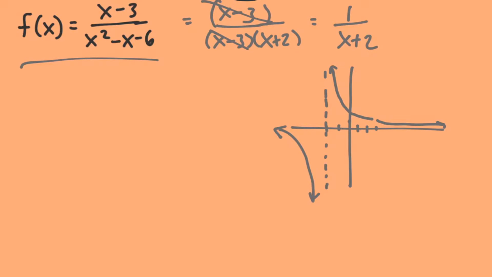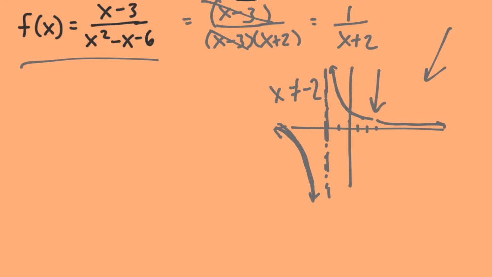We're going to look at how to find vertical asymptotes and holes on a rational function graph. If we were to graph this on the graphing calculator, this is the graph that it would look like. A couple things should stand out to us. There's a vertical asymptote when x is -2, which means our function is never going to be at -2. X is never going to equal -2. So that's one thing that should stand out.